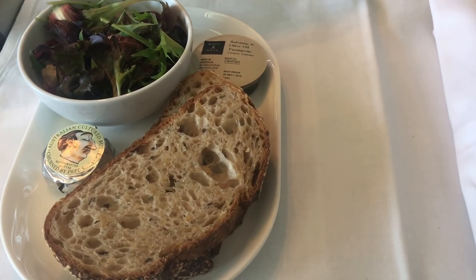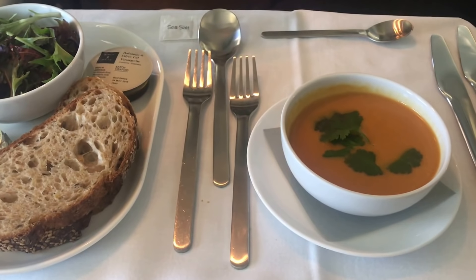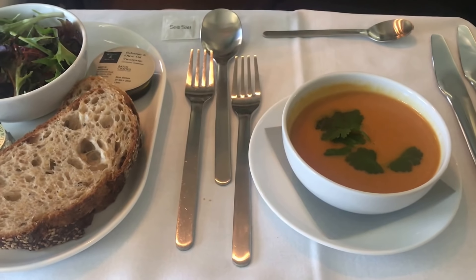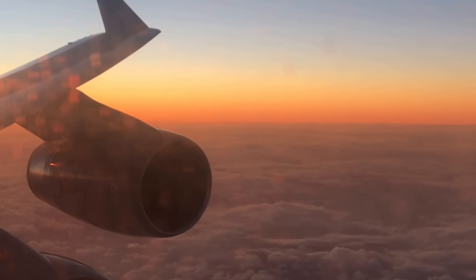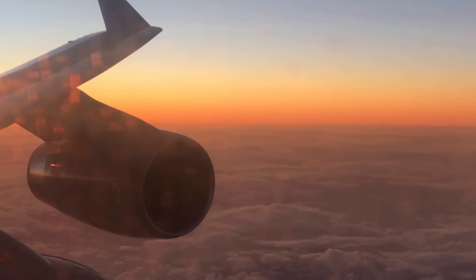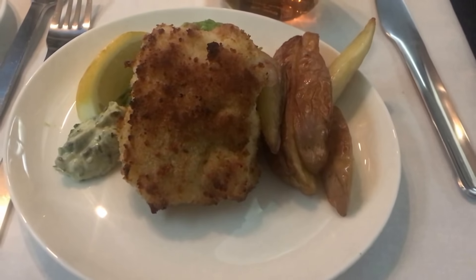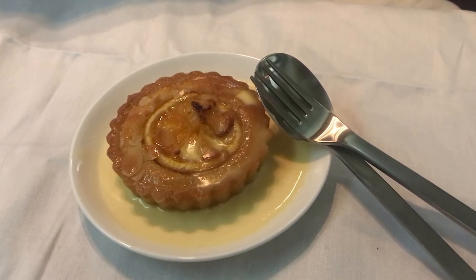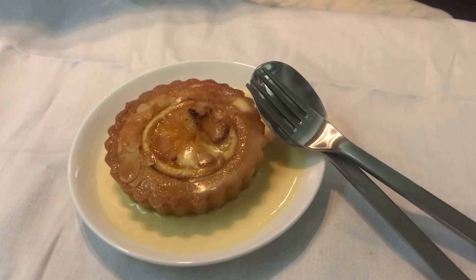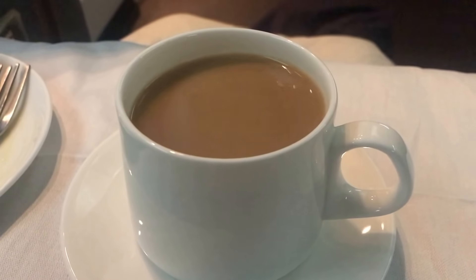Now they started to serve lunch. Everyone is presented with a side plate that has sourdough bread on it as well as a salad. The crew on this flight were absolutely fantastic — really attentive — and had been with Qantas for a long time. One that I was speaking to had been with the airline for 35 years and had always worked on the 747, so they took their roles very seriously — very professional. Both the soup and the fish were extremely tasty, well cooked, and of course there was an opportunity to finish things off with a nice dessert, which was very nicely presented. And then they offered a filtered coffee service.